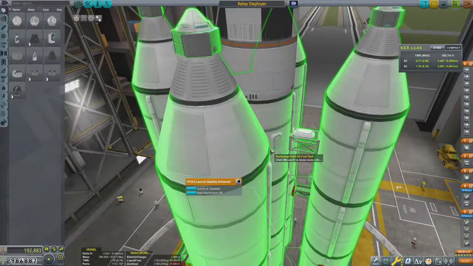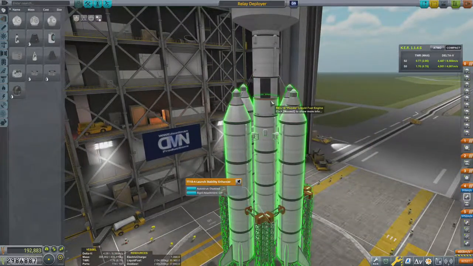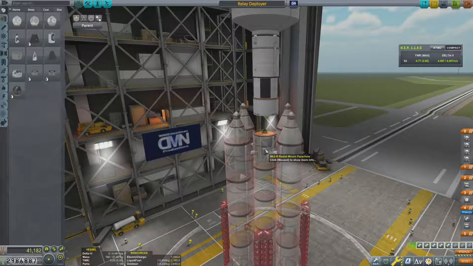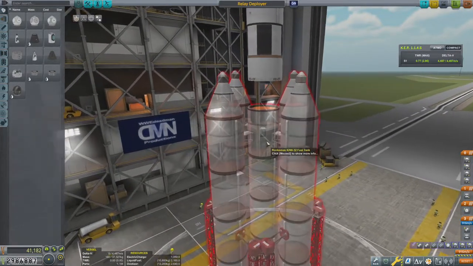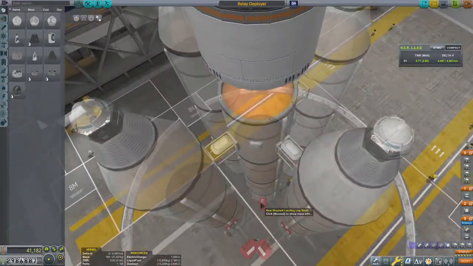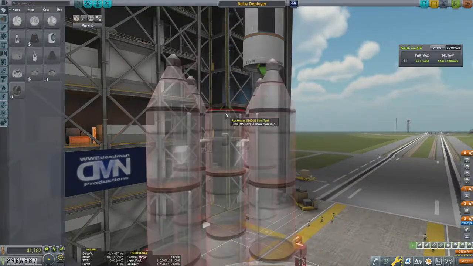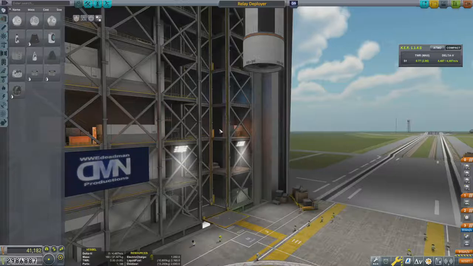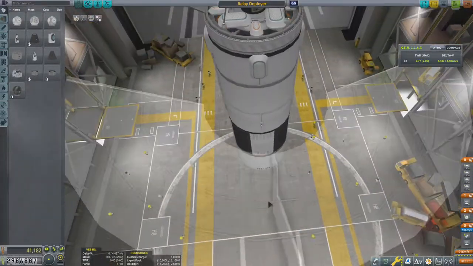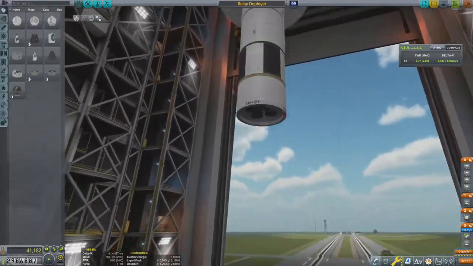So, what we're gonna do is redesign the lowest stage, which means we're going to take off this decoupler, basically. Everything below this decoupler, and build that new. Because that was very inefficient, and that's not something I want to deal with. It's inefficiency.